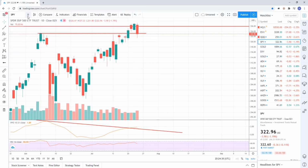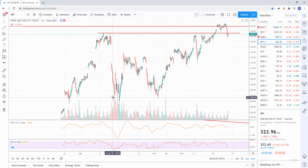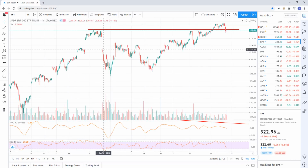SPY. All right, so SPY, there's something going on here that's really interesting. If we get more selling tomorrow, then what it looks like right here was a false breakout, a false move higher. And I'll narrow it down to the hourly to show you guys what I'm seeing. So this is your island top reversal. We've been looking at this for quite a while now, since the beginning of June, so going on 2 months. And you had the sell signal, nice clean sell signal. It was a good sell signal.